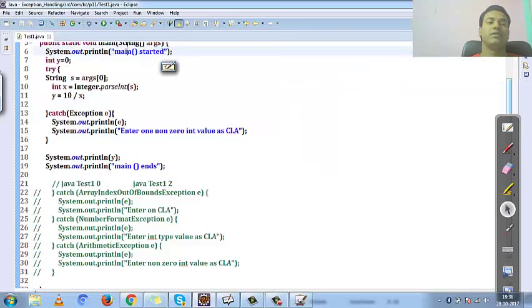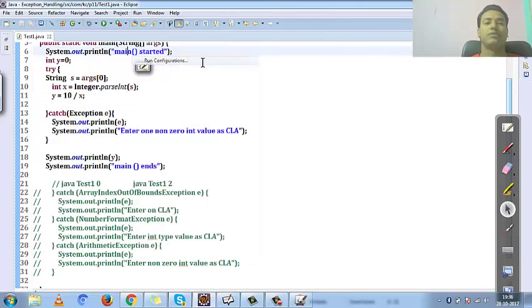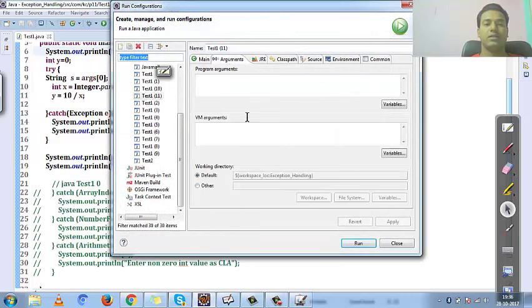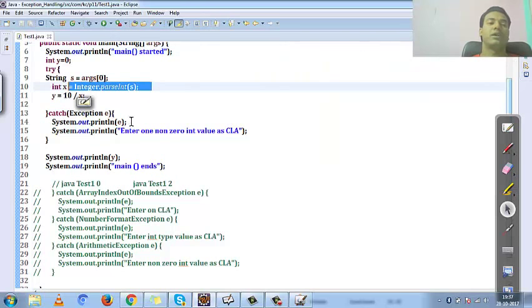Now if I give some value, say run configuration, and it is say hi, apply and run, it gives an exception, but this time the exception is of type NumberFormatException, and it continues. The same catch block is going to handle the exception, but the exception type is now NumberFormatException.